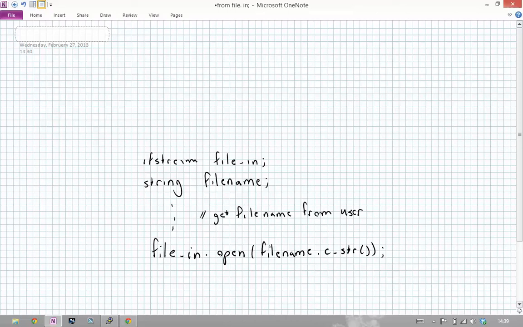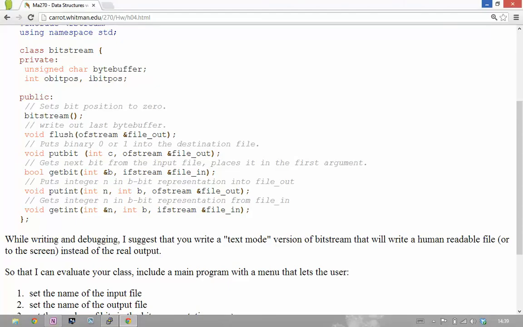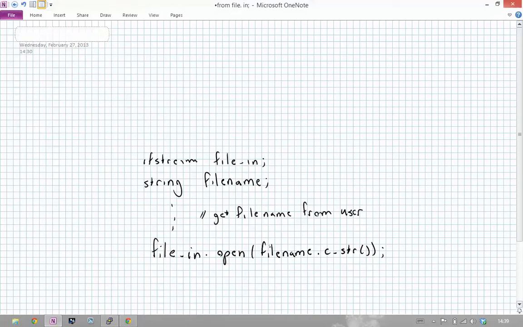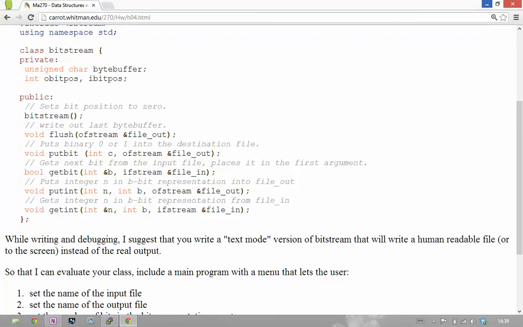And there's sound reasons for that, right? So you're not loading all the string machinery just to use files. You're just using primitive types. So you're going to open files like that, attach them to file handles, and all of this is going to happen in main. And then you're going to be passing those file handles into these member functions. So putBit is going to take a bit, C, and it's also going to take a file handle that you've already attached to a file at some point earlier in the program.